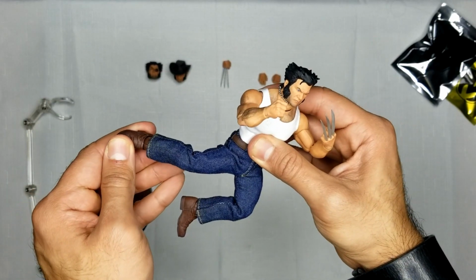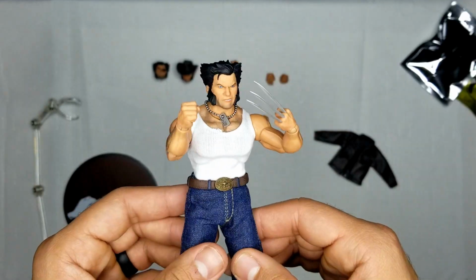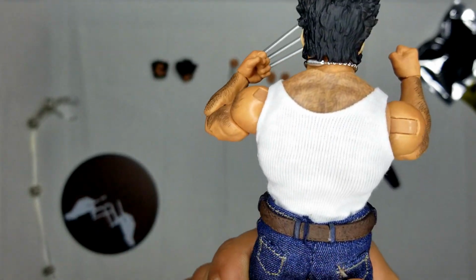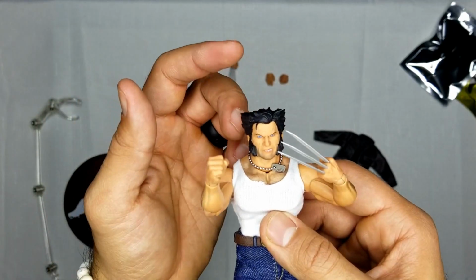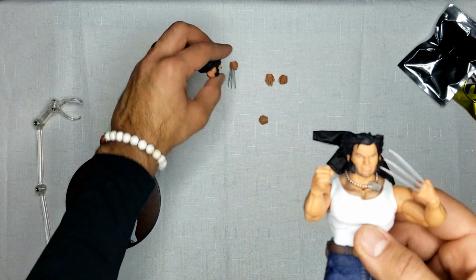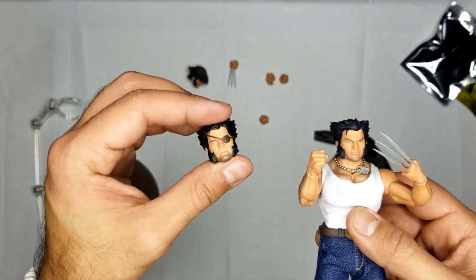I mean, these figures are known to have amazing articulation. Check that out. I'm blown away. I'm truly, truly blown away by the amount of detail, the fabric on here. Because we have the classic Wolverine look. We have the cowboy Wolverine look. And we even have patches right here.